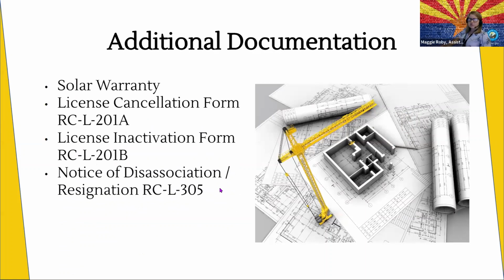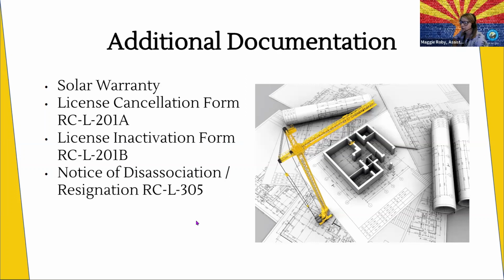All right, there's also some other documentation that can sometimes be submitted with your new license application, but isn't always. So some of those things would be a solar warranty. If you're going to be doing solar work, we would ask that you provide us with a copy of a solar warranty. There is a link on our website that gives you an example of a solar warranty and what that could look like.